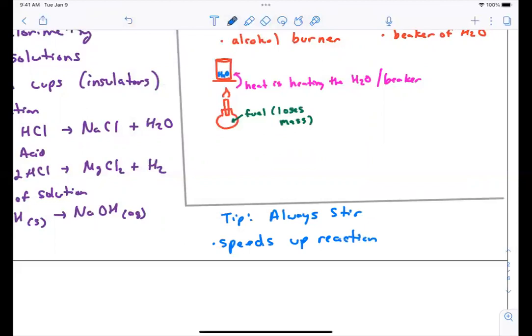Nick, yeah, you're distributing the heat better as well, more equally. So both of these things help you minimize the error in your experiment. So generally speaking, you should be stirring. And maybe that would be a question like, state one way you could reduce the amount of heat loss to the surroundings. And you might say, well, stirring the reaction would be able to accomplish that.